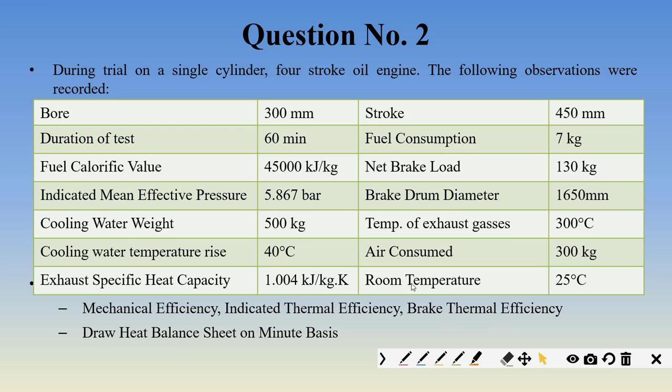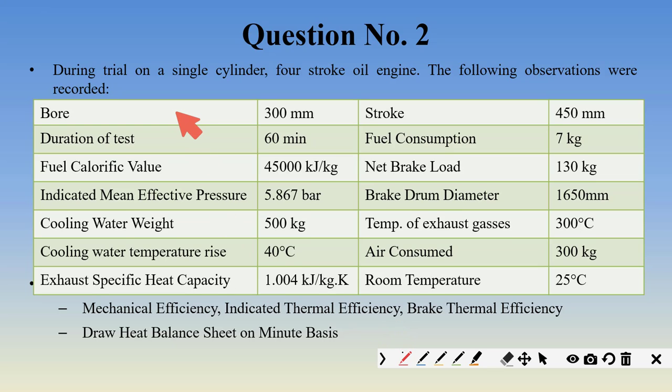So in the last lecture, we solved the first sum on heat balance sheet. In this video, we will be solving the second sum on heat balance sheet. In this sum, I will be going a little bit faster because I expect that you should see the first heat balance sheet sum completely. Then you will get what all we have to do, right?